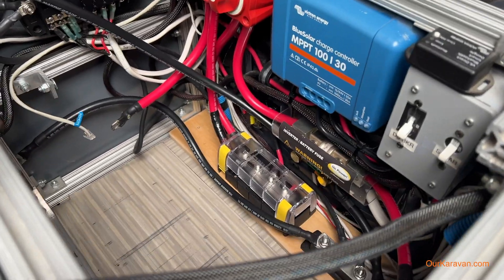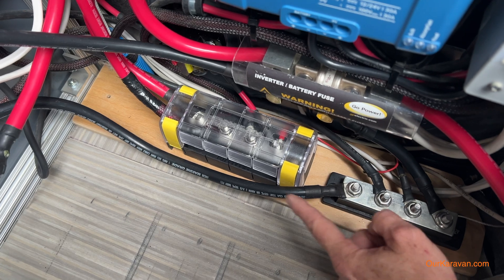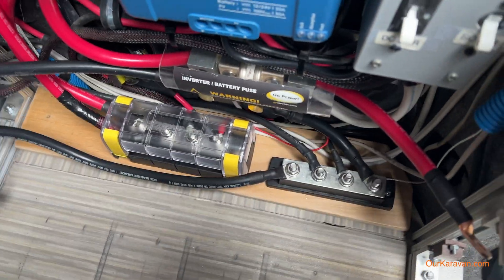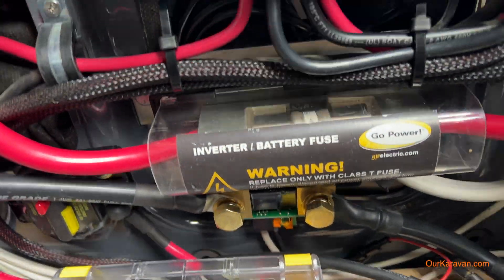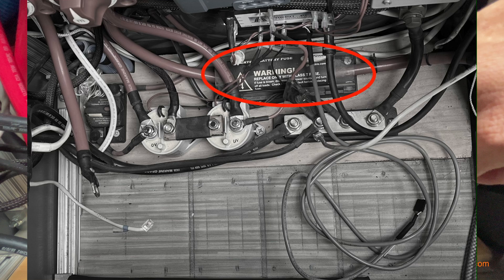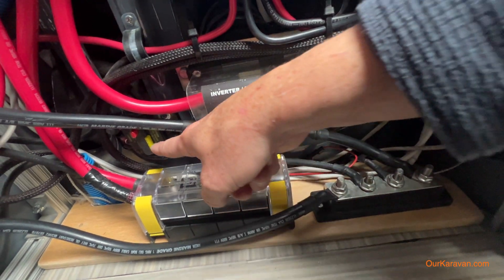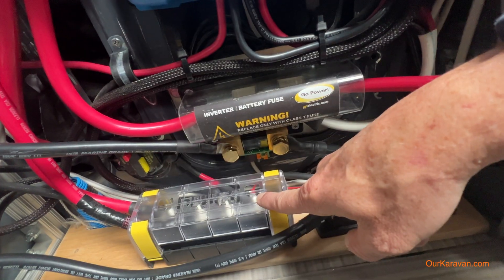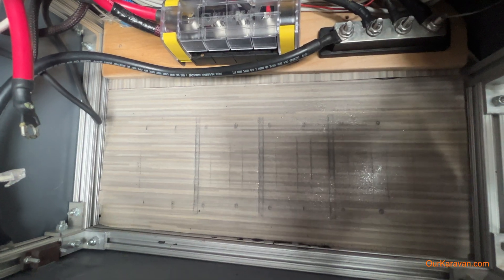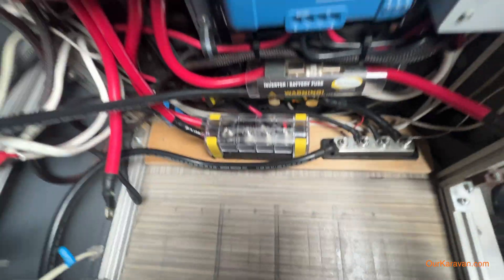I was able to substantially simplify this electrical box. This negative bus bar was already here, but I was able to get rid of those contactors and the BMS — the battery management system — and really clean things up. Most of the components are the same as they were. I remounted things like the 200 amp class T fuse, the Victron smart shunt for the battery monitor, and moved the solar circuit breaker. I mounted a new positive distribution block and cut this board down several inches because the footprint of the new battery is a few inches wider than the old one — it's 280 amp hours versus 200. So this is much cleaner now.